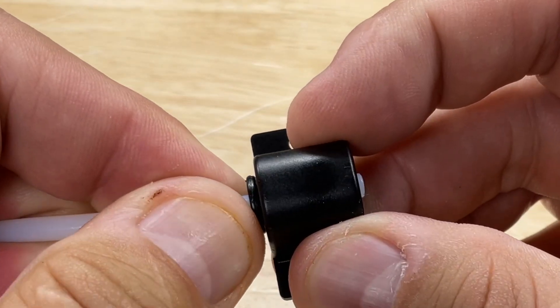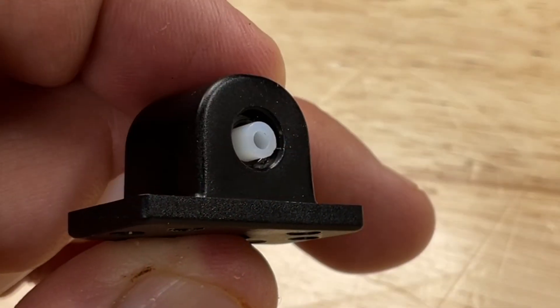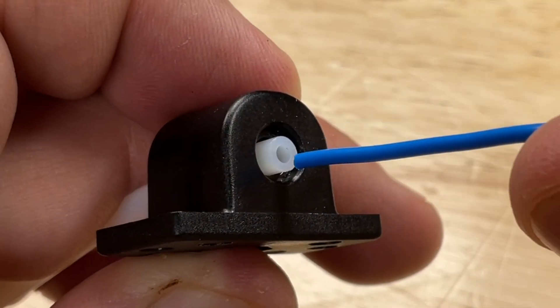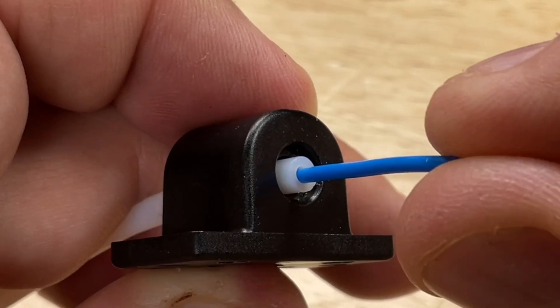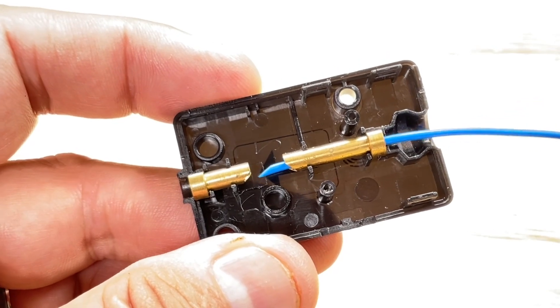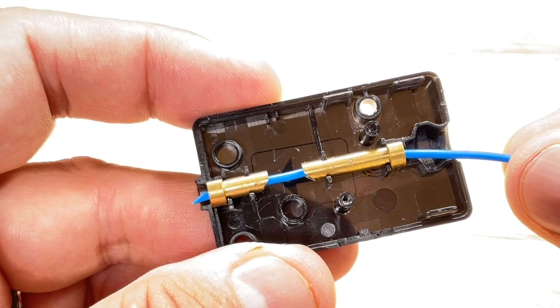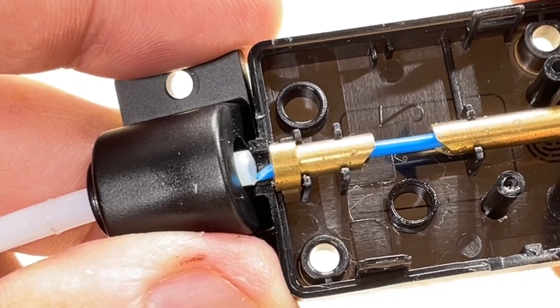But even then you still have that rough edge. If you have filament that's kind of flat or you didn't cut it to the right angle, it's still going to hit that side as you're trying to get it in. And even when you cut it at an angle and put it through the sensor, it may be curved and want to hit, then come out at the low side and still hit the edge of the PTFE tubing.